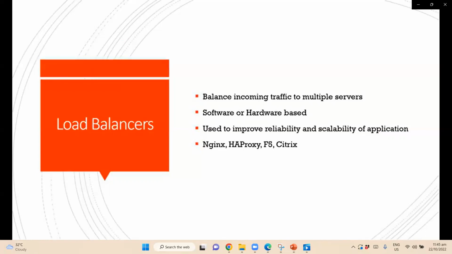There are two types. We have software or hardware-based load balancers. Examples of software are Nginx and HAProxy, which are gaining in popularity because they can run on any commodity server. F5 and Citrix are hardware-based. They can handle tons of traffic because they're specifically designed only to be load balancers. But one of the reasons these are falling out of favor is because it can lead to vendor lock-in, and each of these things costs like $10,000 or more. It can go up into the hundreds of thousands for very big data centers.